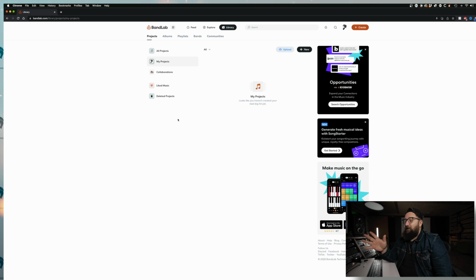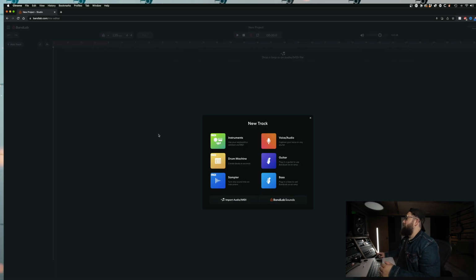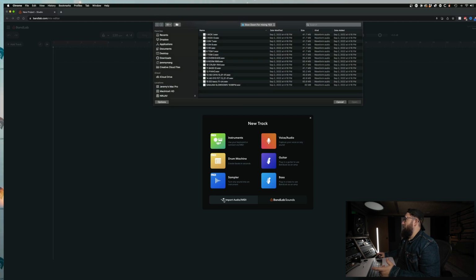So let's get into BandLab. So here we are in BandLab. I don't want to pretend that this is something that it's not, so I'm not going into this with very high hopes. This is not really a tool that is meant for how I'm about to use it, but let's see if it's possible. So we're starting a new project. We're going to import our own audio and MIDI. I wonder if we can find something that has some MIDI here.